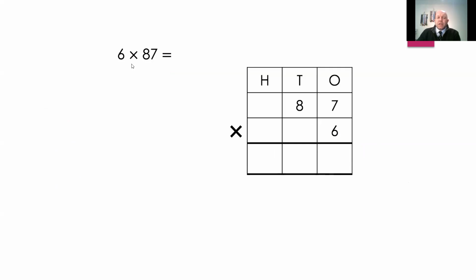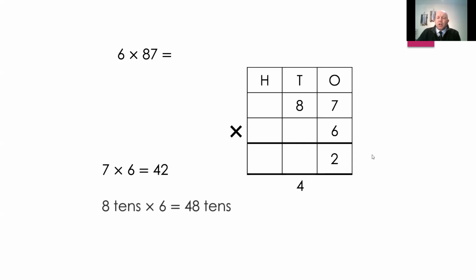Okay. So 6 multiplied by 87, we put our 87 on the top, our 6 in the 1s. Now I'm going to invite you to pause the video and have a go at that one. Okay, so our first step is to look at the 1s, which is 6 multiplied by 7, which is 42. We put our 2 into the 1's answer, and we carry the 4 10s across underneath the 10s column. We need to include it, but we don't want to include it just yet.